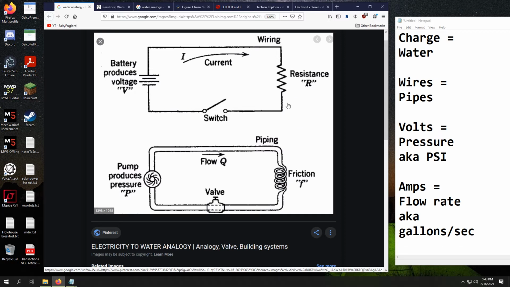And resistance is something that I think it's kind of hard for the water analogy to account for well. I've seen two different ways that you can talk about resistance in the hydraulic analogy. One is to simply say that resistance is a really skinny pipe. So imagine trying to pump 100 gallons per second through a pipe that's only a millimeter wide. Obviously, you would need a tremendous amount of pressure to pull that off. That's an okay way to make an analogy for a resistor, but I actually like a different analogy better.